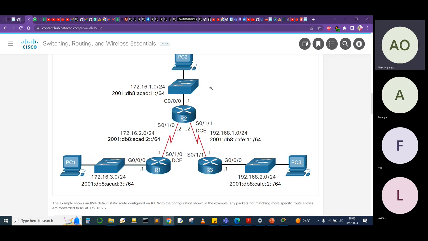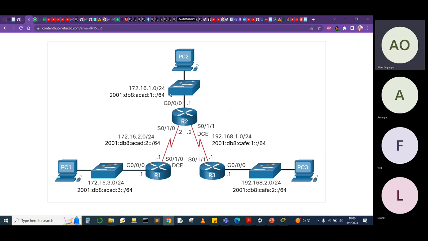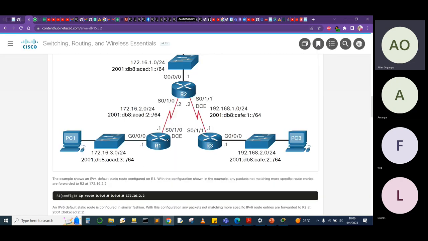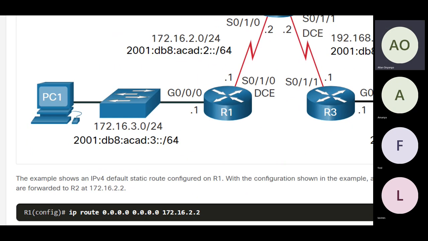We want to configure only one route on R1, but that route can be used to reach all the remote networks. R1 has three remote networks, okay? We have the LAN on R2, the one between R2 and R3, and the LAN on R3, all right? And so we just go to this router and put a very simple command here. We just say ip route, and instead of putting the network address, we put 0.0.0.0, that is the part for the network address. And then for the subnet mask, we also put 0.0.0.0, all right?